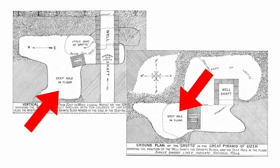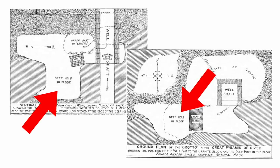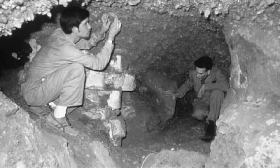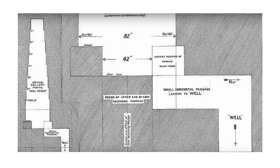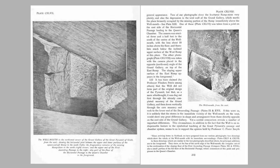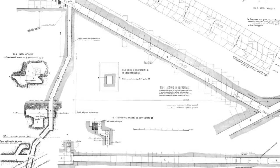The Grotto is a crude cavity measuring 3m by 4, with an average height of 1.5m. It divides the well shaft into two parts: an upper and a lower. Inside the Grotto there is a pit, dug by people and around 2m in depth. It is clearly there for a reason, and there is a purposefully made, well-built masonry entrance into the crude upper well shaft from the Grand Gallery. When the pyramid was finished, the Grotto was concealed, conserved and hidden — not just filled in.